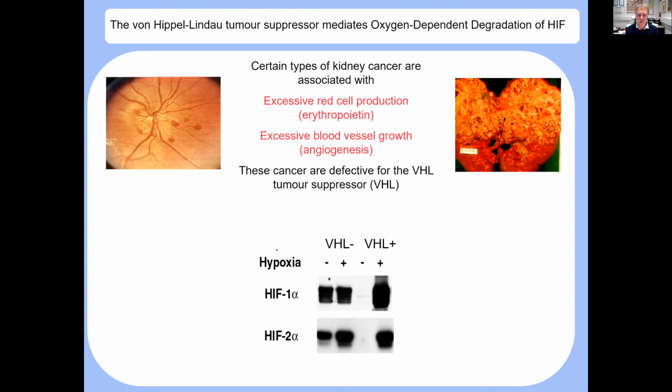And for the junior people in the field, it's important to realize the reason we were able to do this was that we had immediately made antibodies to the HIF proteins, including two isoforms, HIF1 alpha and HIF2 alpha. If you want to lead a field, it is very important to have your own reagents, and I strongly recommend that you devote significant capacity in your lab to making antibodies when you need them, rather than waiting for them to appear in the reagents books, when of course they're going to be available to all your competitors.